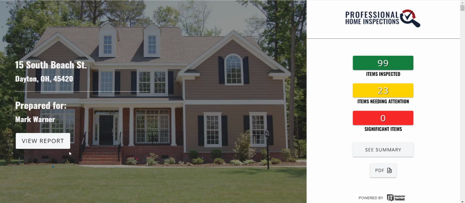After you've published your report, this is what it will look like. You will see that it has the basic information of the client and also the property. It will be branded for your company. It'll also tell you how many items inspected, and each one of these links will bring you to whatever happens to be going on in this particular inspection.